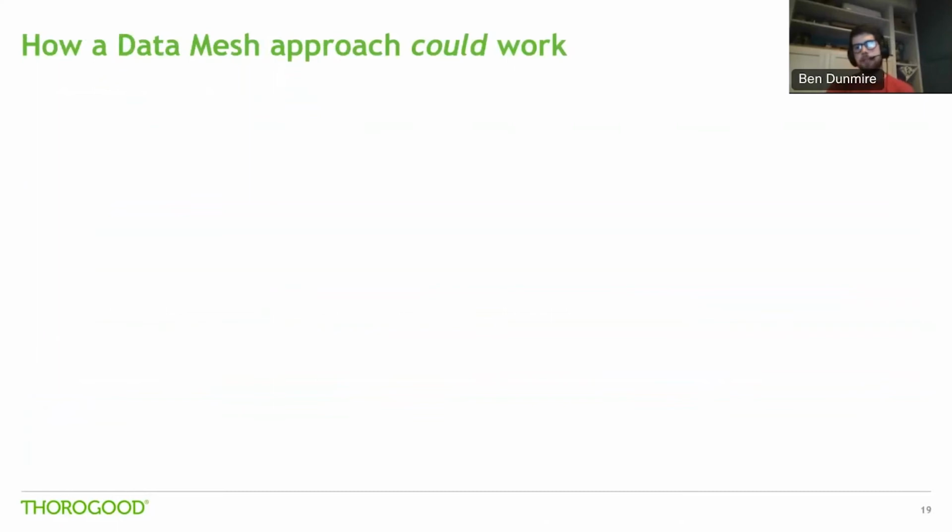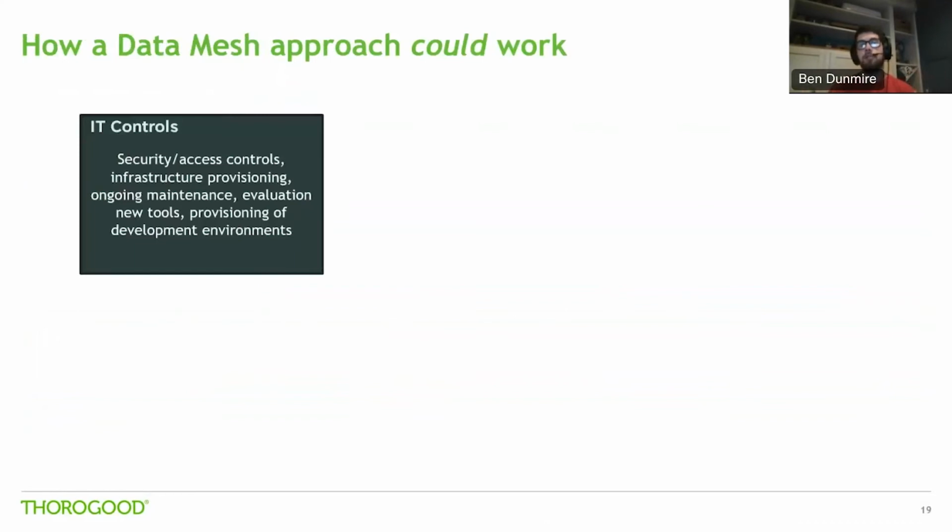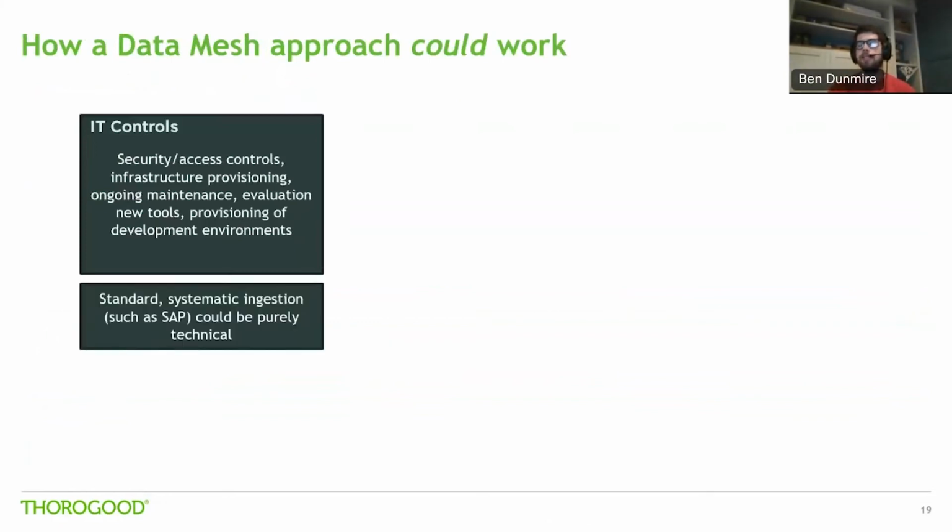So Harpreet talked about this a little bit, but how might we see a data mesh approach materializing? And this is generalized and builds off some of the topics we've talked about. You'll likely still have those IT controls, so defining infrastructure, setting up infrastructure, understanding the needs for compliance and security. I still think there's a role for standardized systematic ingestion. Maybe it's not everything, but things like core SAP data, core systems, which should be able to be done at scale, with fairly similar patterns. You think you should still be able to present that into a domain pretty seamlessly.